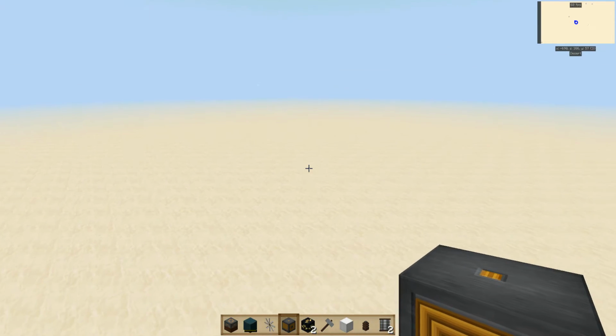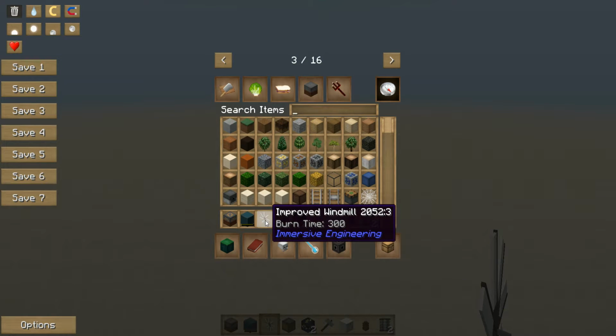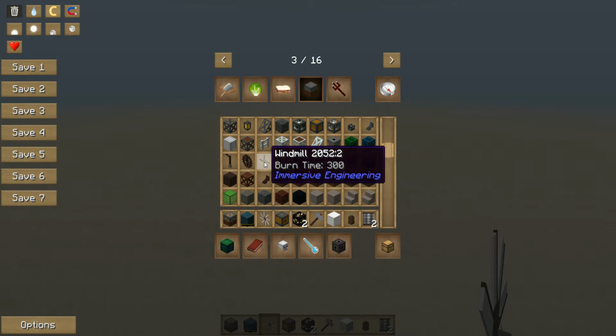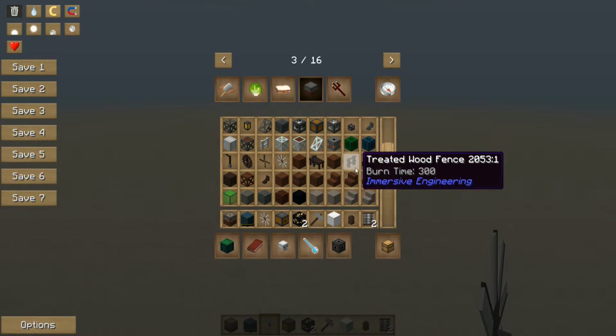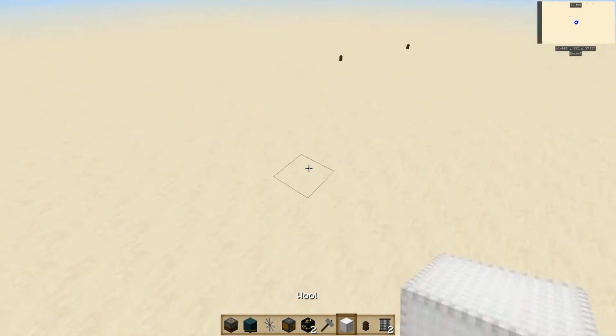Alright guys, so today we're going to be showing you how to set up the windmill for Immersive Engineering. I'm using the improved windmill, but it also works for this normal one right here. I'd suggest the improved one. It gives a lot more RF per tick, a lot more than the water wheel does actually. And we're going to do a little bit of testing too while we're here.